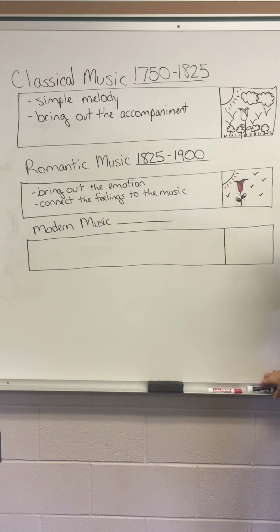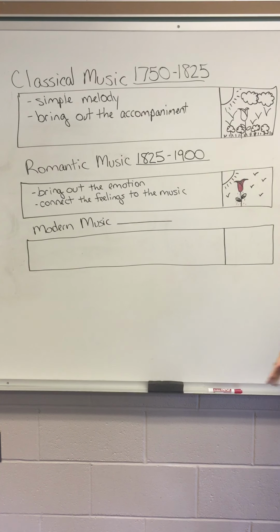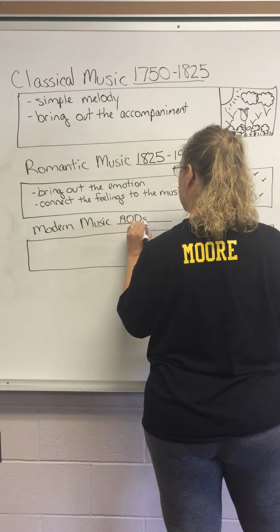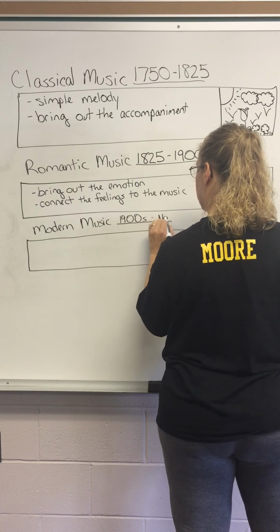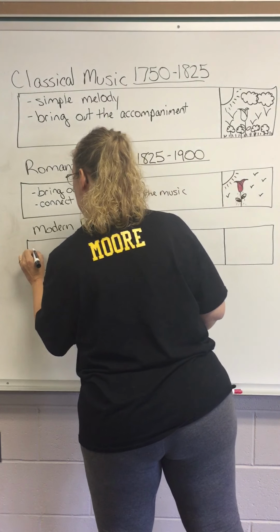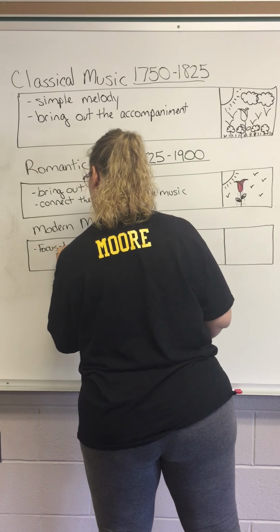In the 1900s, they decided to say, you know what, we appreciate the connection of the feelings, but let's take a look at the scientific part of it. Let's take a look at what we can do with music, especially with music and technology. So we pretty much have set our modern music to all the way to today. So it's 1900s to now. Okay? And they've really focused on the science of music.